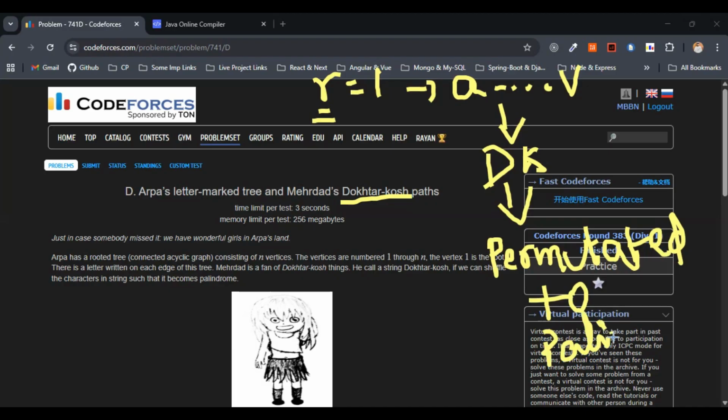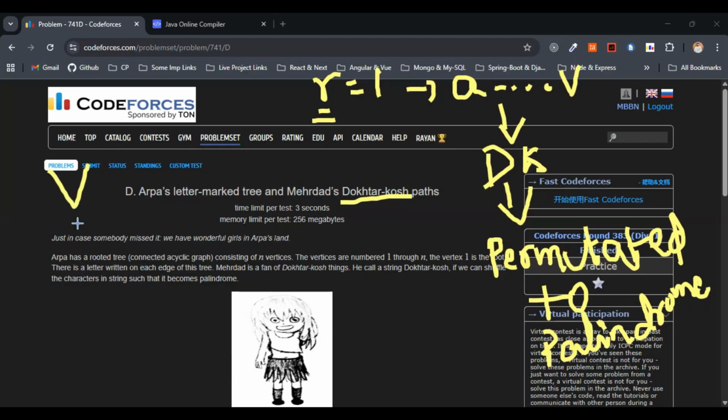So this is fine, I believe. We have been given a rooted tree where root equals 1 initially with a lowercase letter on each edge. Letters we have to consider only from A to V. A string is Dokhtar-kosh if its letters can be permuted to form a palindrome.